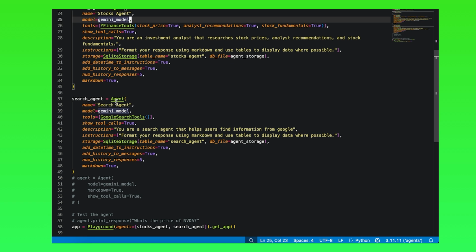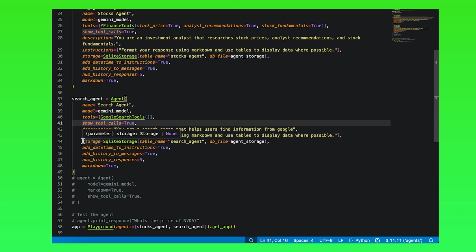So we'll go ahead and run this, but a couple of these parameters are quite useful. You can use tools, and show that the tool call is running. Something really quick out of the box with Agno is that you can add storage, which is really useful. You can also save memories and stuff, but we'll have a pretty simple SQLite storage going. You can of course use Postgres or whatever.